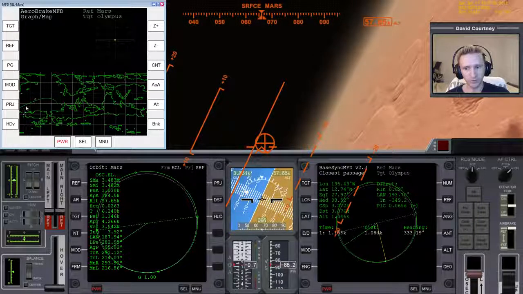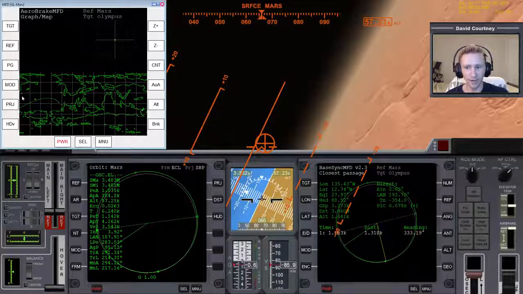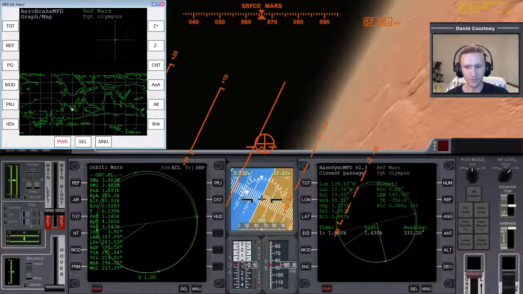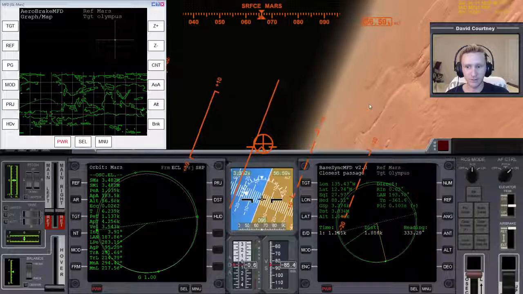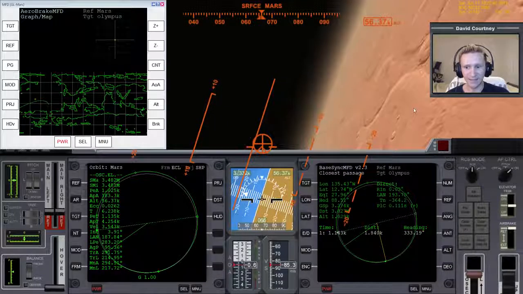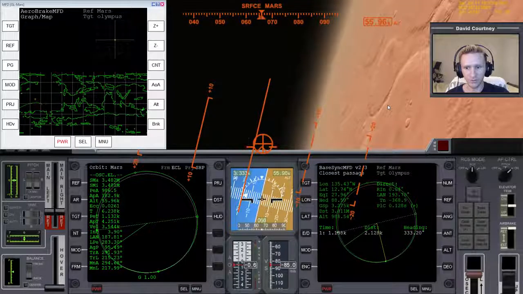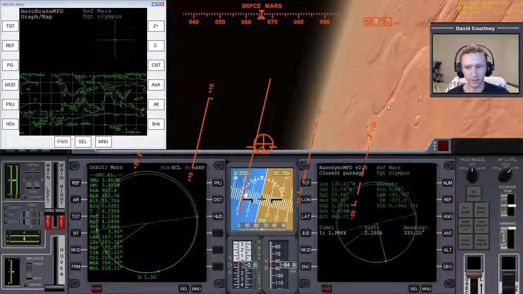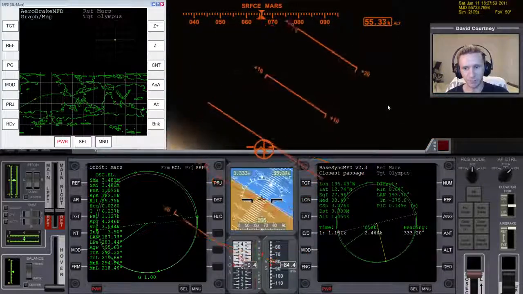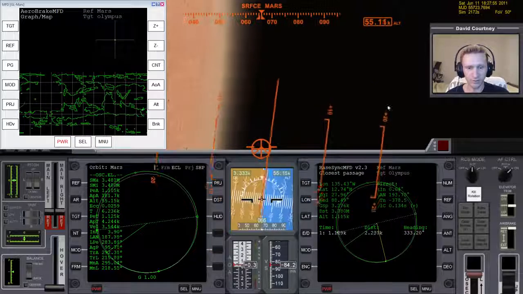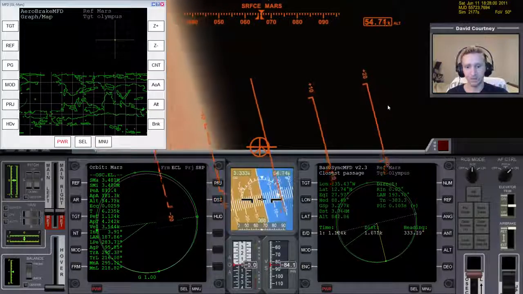Again, it's just a prediction system that lets you know when you're going to run out of energy, where you will end up on the given body. And you just have to do various adjustments with your vessel to make sure that that line ends where you want it to end. And in the XR2, that's much easier, but you can also accomplish the same thing in the standard Delta Glider. It just requires a lot more hands-on piloting, and you have to do a lot of this back and forth type of flying where you adjust the vessel one way and then turn around and adjust it the other way. So I'll go ahead and leave it at that.